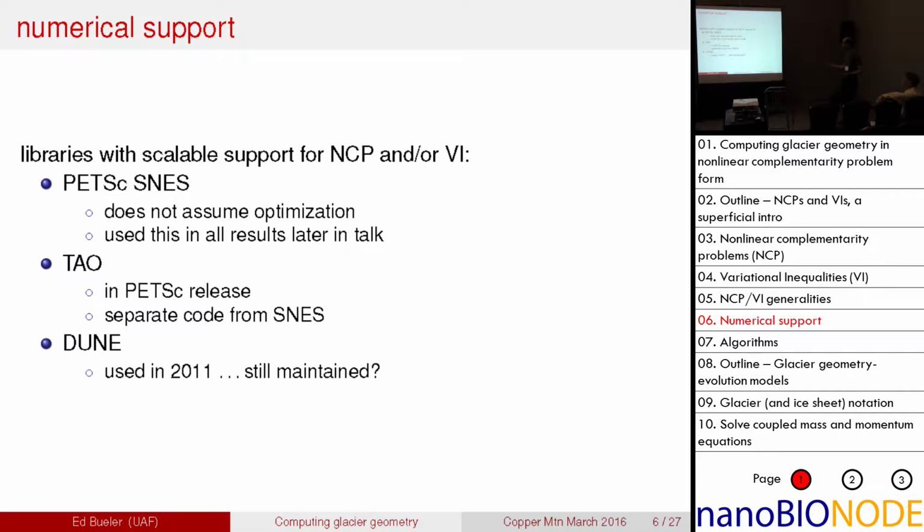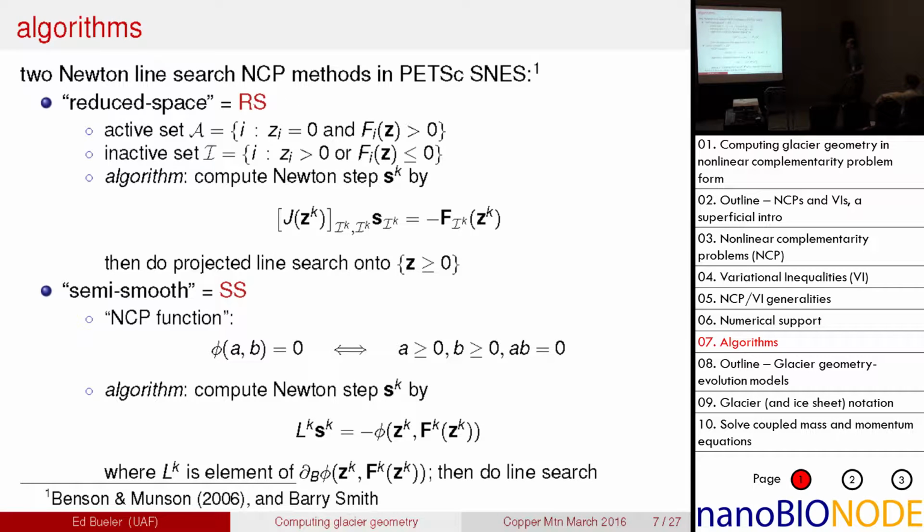I think there's some support for these kinds of problems in other places. A colleague, Guillaume Gervais, who's now at ETH in Zurich, has used Dune, but I went looking, and I'm not sure it's still maintained. Anyway, the Petsy form can be used through Phoenix and through FireDrake. So I've seen talks about using that technology if you're interested.